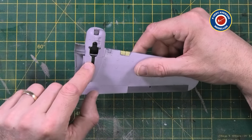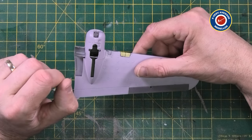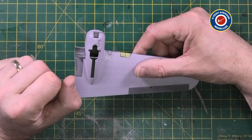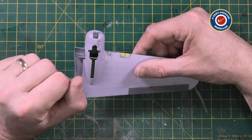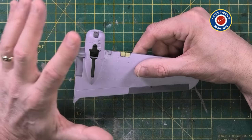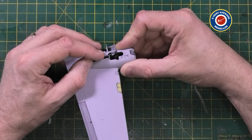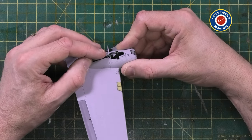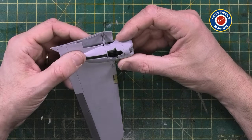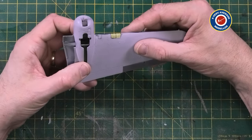Because obviously there's quite a lot of filler in here, even though it's super glue. What I don't want to do is risk scribing onto puttied areas, because you're either going to rip out the putty or it can cause you all sorts of problems. So what I did, as you can see, I actually re-scribed about half a mil to a mil forward of where I needed to be, purely to make sure that I was scribing onto virgin plastic. And it actually turned out okay.